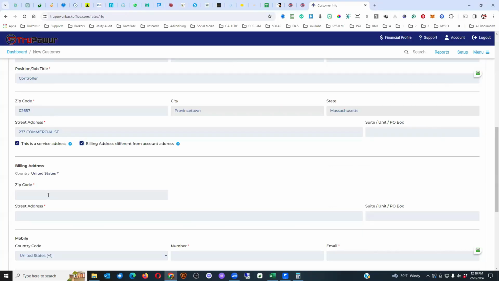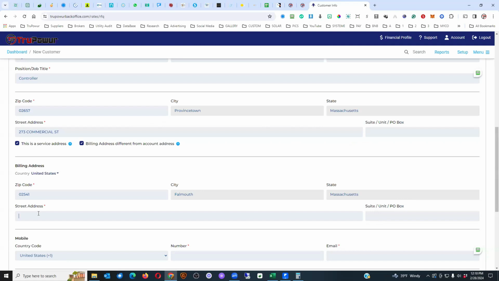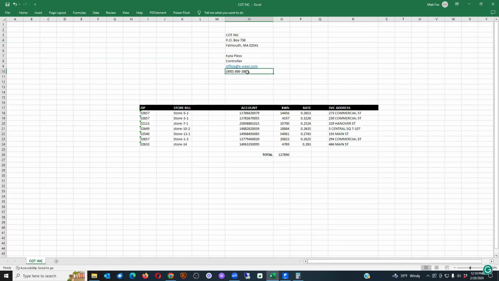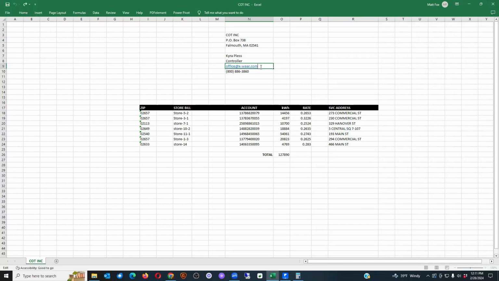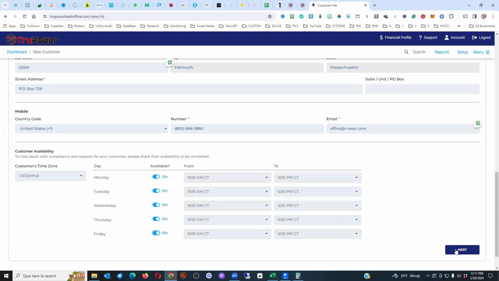And really, once you've put this information in the first time, it should make the whole process a whole lot easier. And you'll see that here in just a moment. So we're going to go ahead and add that in there. And so here we go. Well, let's put their phone number in. Email. And then I just typically will click on all of these to make it available. And then we are going to hit next.